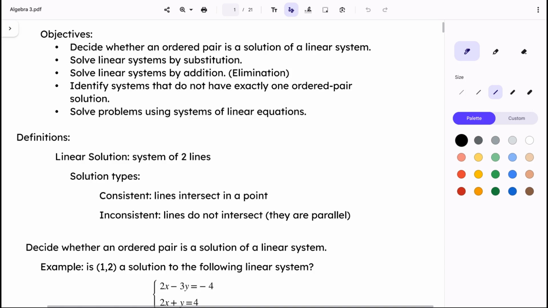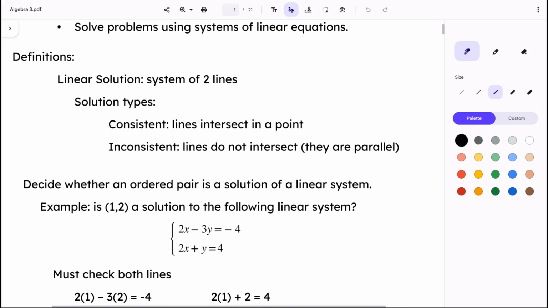We will talk about the situations where you can't find an ordered pair, or there isn't an easy way to solve it, or if you get the same equation more than once and then you actually have an infinite number of solutions. So we'll talk about all those situations as well. A linear system is just a system of two lines, because we'll also see cases later in this chapter where I take a line and mix it with a circle equation or a parabola, and we see what those look like, because what they mean changes a little as far as where your solutions would be.